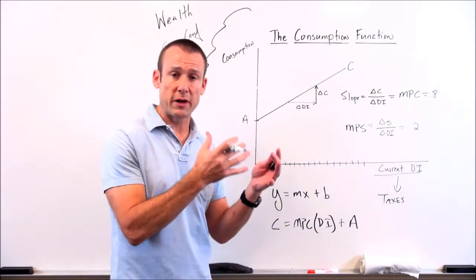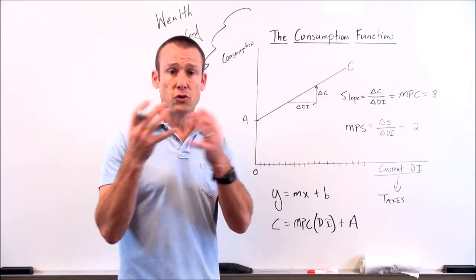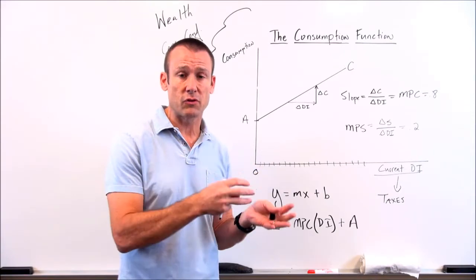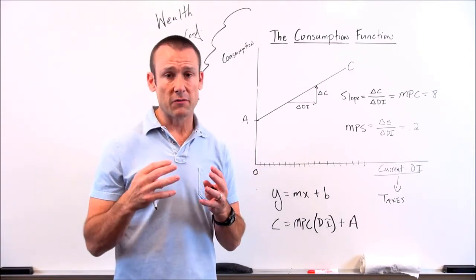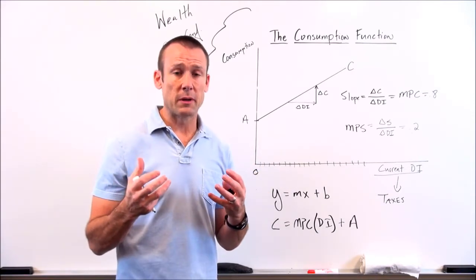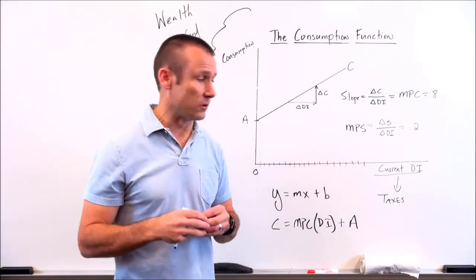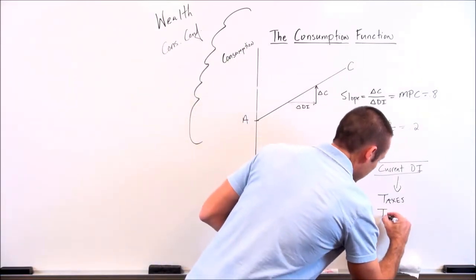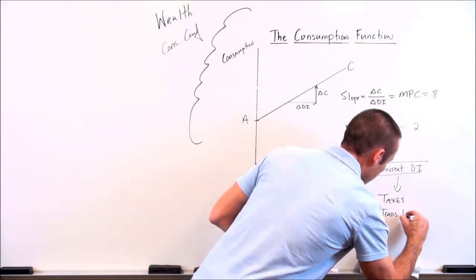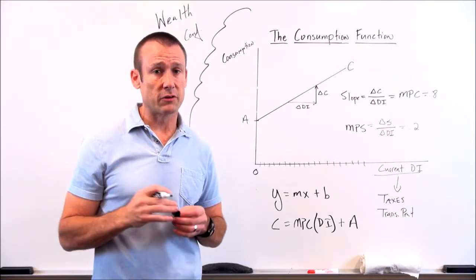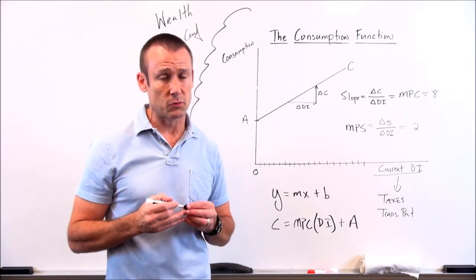Transfer payments are the transfer of money from the government to the household. It's not the government buying a good or a service. It's simply the transfer of money from the government to the household. Some of the transfer payments we can think about are Social Security and unemployment compensation. So transfer payments, if those change, once again, household income changes, and if household income changes, household consumption will change.